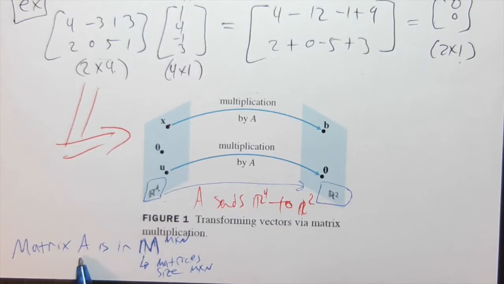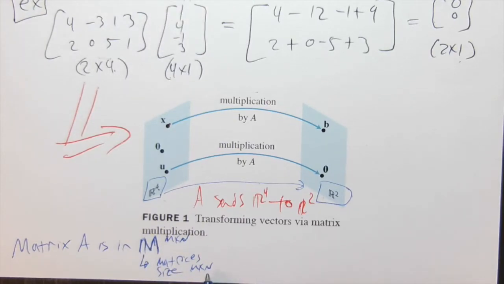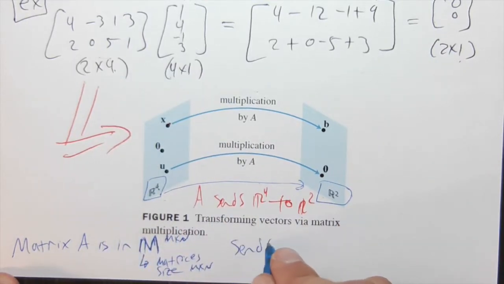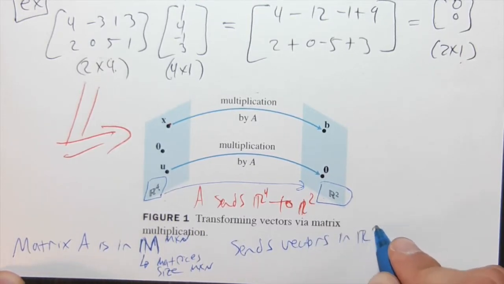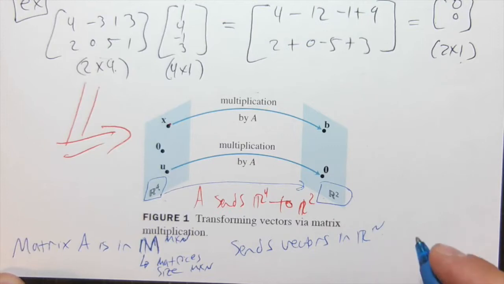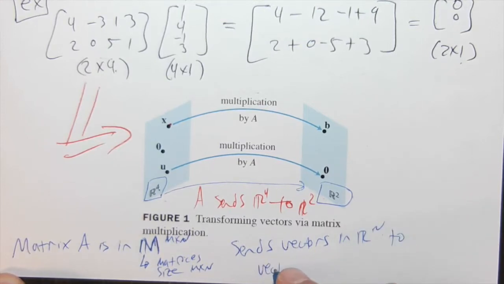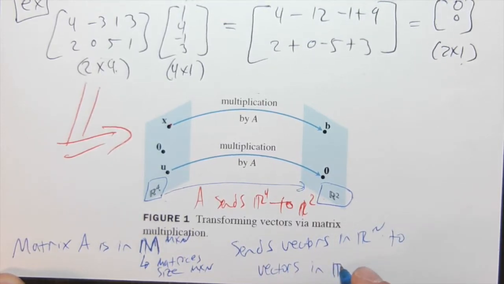Cool. So we've got this matrix. It's an m by n matrix. So we're thinking generally now. What is that going to do to vectors? That's going to send vectors, right? If it's m by n, they need to be n by 1. And then the result is going to be this dimension, the m. That's what we saw up here. And so we could say that this sends vectors in Rn, right? They're going to be n dimensional, to vectors in this dimension.